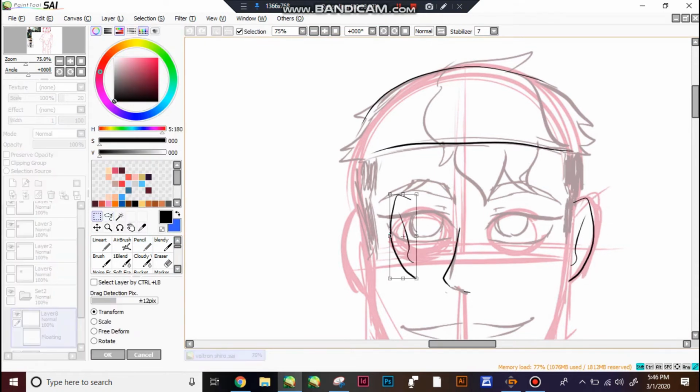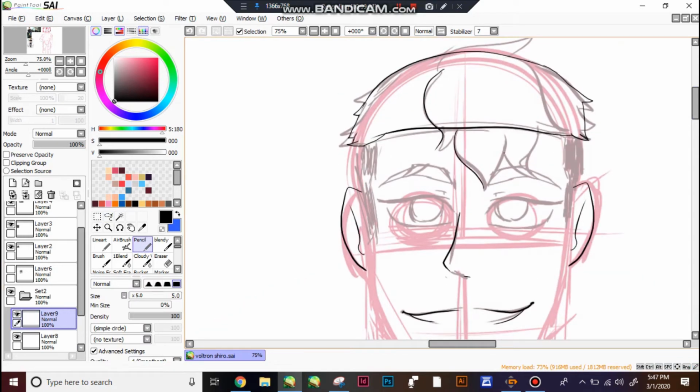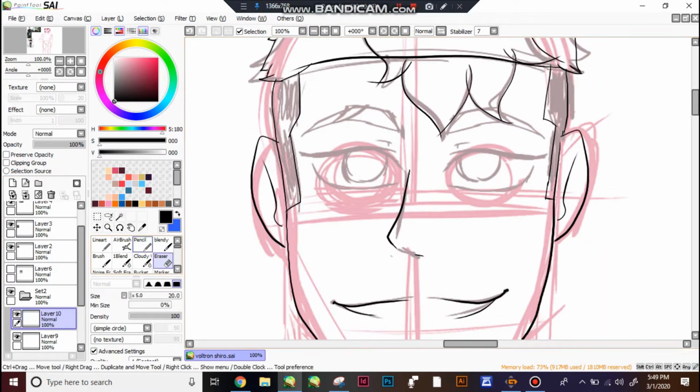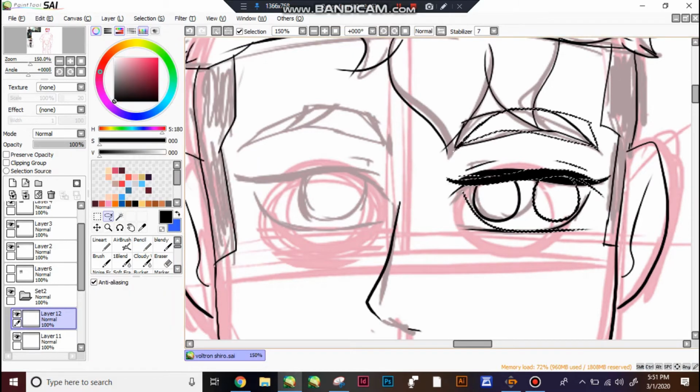Anyway, back to the drawing. I've actually been wanting to do a picture for Shiro. I just wanted to do a random doodle of Shiro. And I figured since his birthday was coming up around that time, my next speed paint will be for Shiro because it's his birthday.